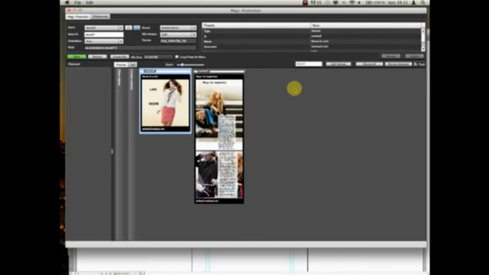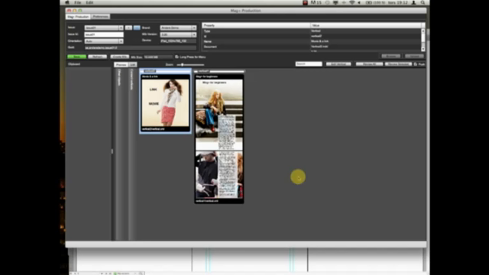So this is basically how you use the production tool together with InDesign. And you can also select that you don't want to use short press, only long press for menu. So the user won't be able to do a short tap in order to bring up the menu. So they can only use long press, which some people like. When you have a lot of links, it might be good to use the long press for menu, so people don't get annoyed if they think it's a link and the menu is brought up instead.